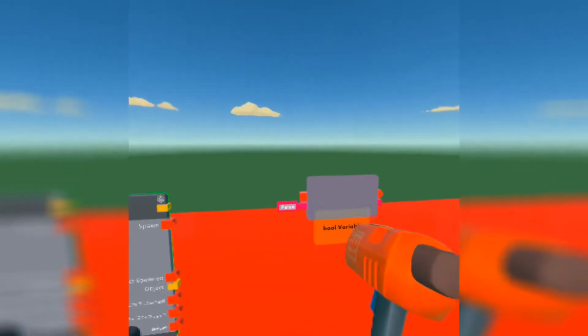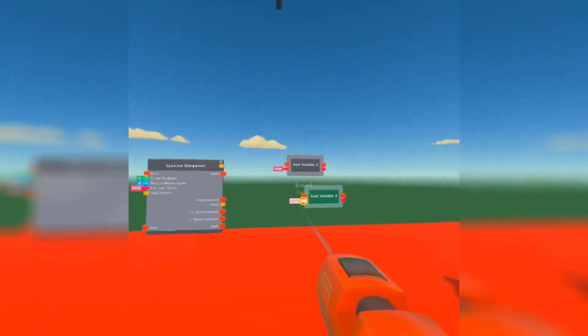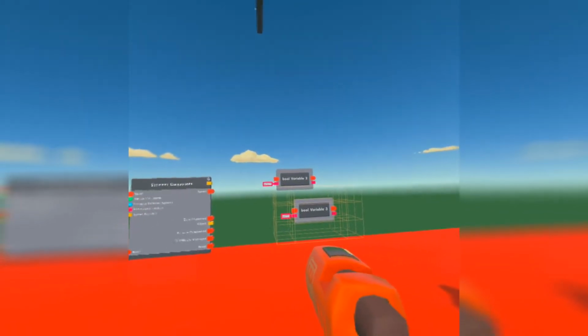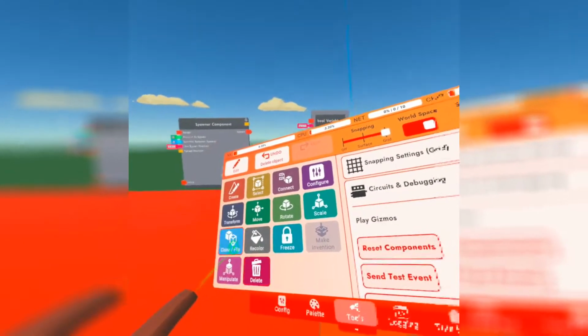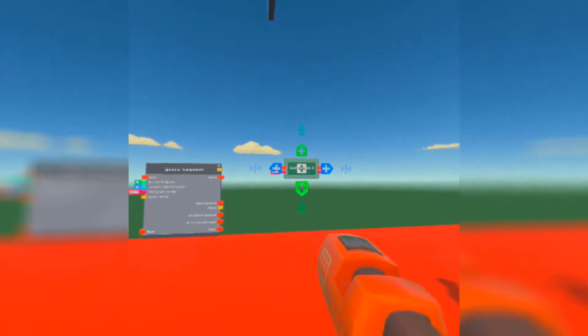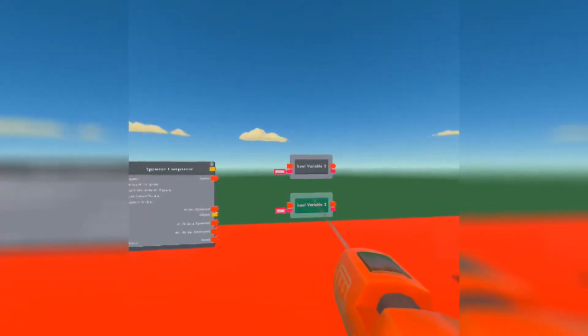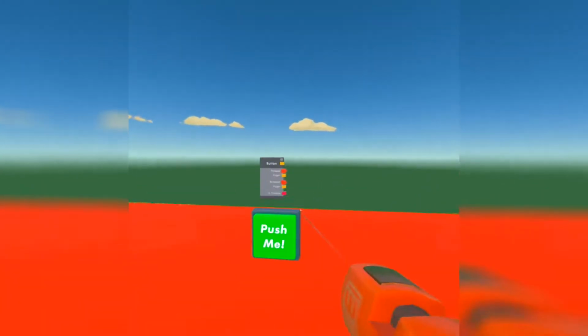And we're actually going to place two of these right here. One is going to be true and one is going to be false. Are they named the same thing? They're not named the same thing. Make sure that they're named the same thing. You can just go ahead and copy the other one and it'll be named the same. Okay, now that they're named the same, you want to change one to true.